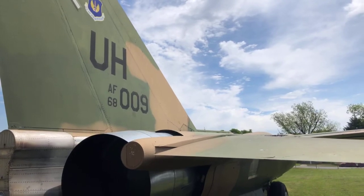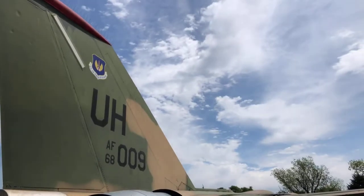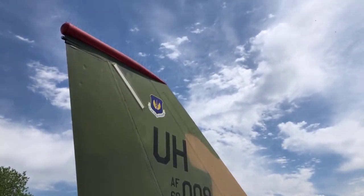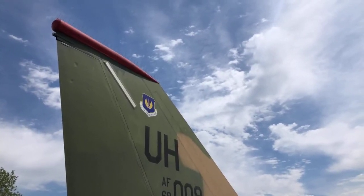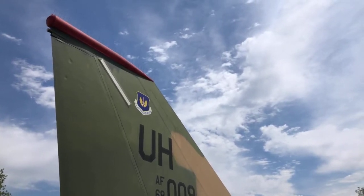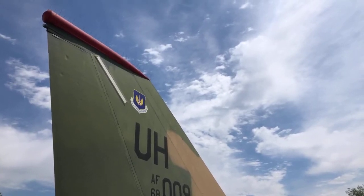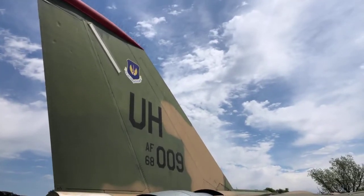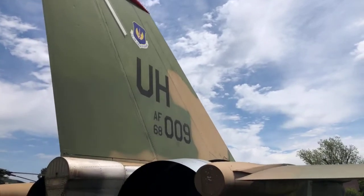Well, we've talked about that before, so some of the folks are going to know about it. We got one other thing up here in the top. Now, we have talked about these little spikes on the tail that did not come with the airplane. We put those on here as bird mitigation, but why is the top of the tail painted red? Well, we painted them by squadrons. I was in the 77th Attack Fighter Squadron at Upper Heyford, and we had red tails. 55th Squadron had blue, and 79th had yellow.